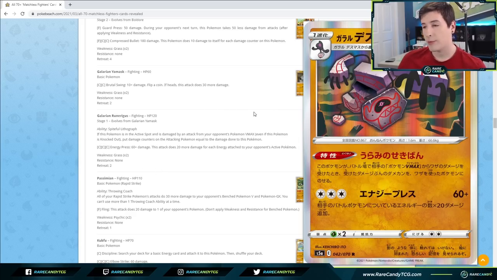So if you play something like Greedent or Beheeyem, you switch into this. And if they don't knock you out, you could, in theory, slot down a Triple Acceleration Energy since you're probably playing those already, and maybe soften something up. But yeah, a card like this, it's really annoying that this is limited to just VMAX. I think this really needed to be any Pokemon V, or any Pokemon with a rule box. That would be a little bit of a better sell.